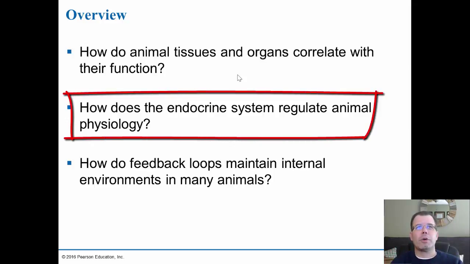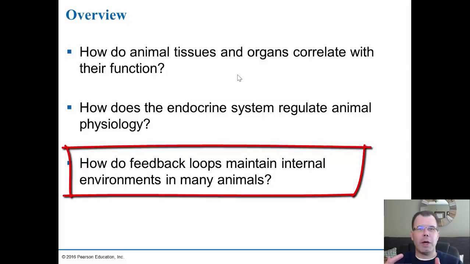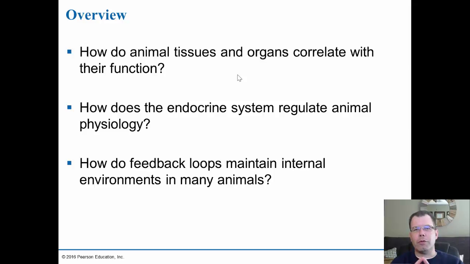The second part of this lecture, we're going to look at the endocrine system and how it functions, and how it regulates animal physiology. We're going to look at how we maintain our internal environment using the endocrine system. And then finally, the last part, we'll look at homeostasis and how we use feedback loops to regulate and maintain the internal environment. Like I said, with mammals, we have much better control over our internal environment in terms of heat and some of the other regulation than other animals, because we're endotherms and can control our internal environment. Other animals are ectotherms, meaning that they have to rely on the temperature outside to regulate their temperature. Again, we'll look at the difference between the two and how that all works.